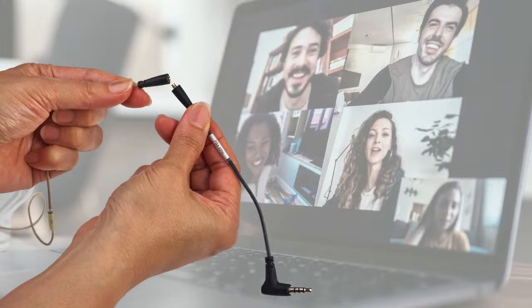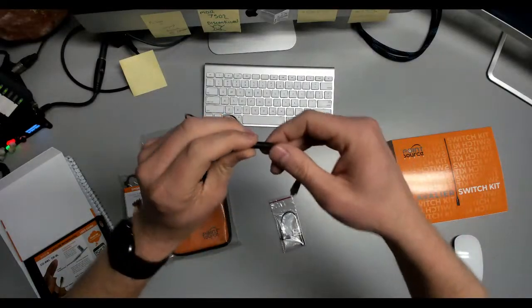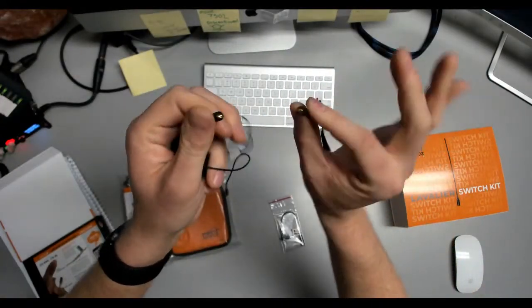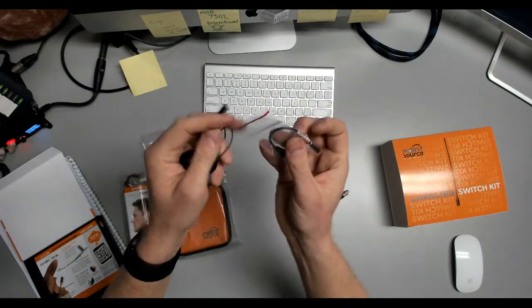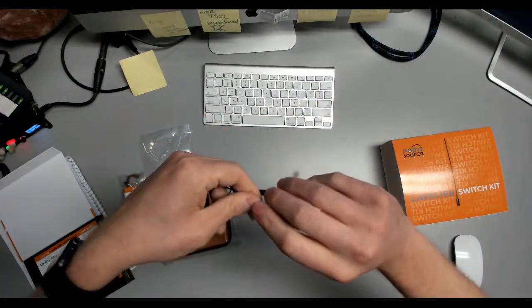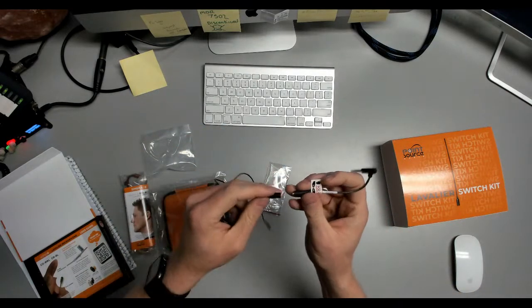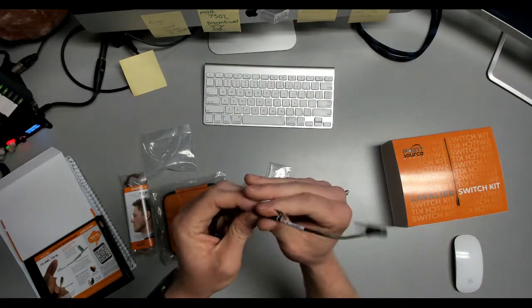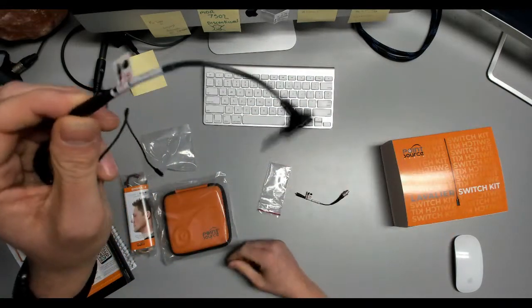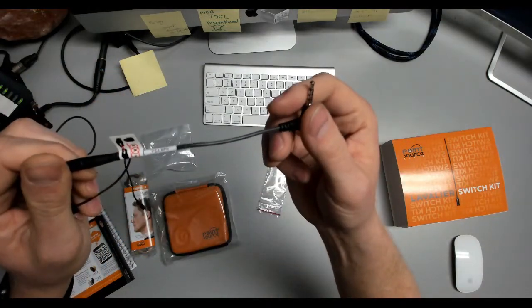We have all of these on our website as well if you need to purchase additional X connectors. The idea with these is that, just like other competitors, it's a simple unscrew. It comes off, and then you can attach your other one on. So if I wanted to use this with one of my mobile devices, like a phono input on a tablet, or into the microphone input of my computer, boom, just like that. It literally took 2 or 3 seconds to put on one of these adapters. So you get both.